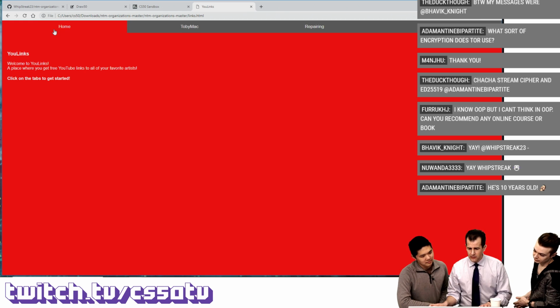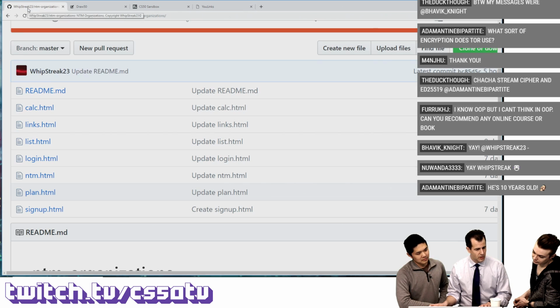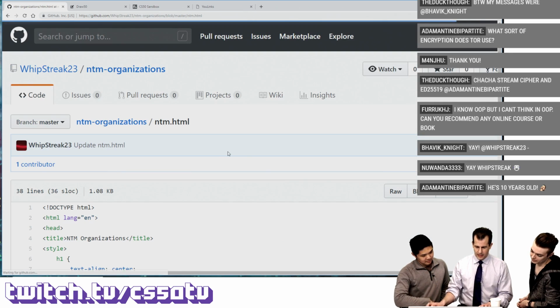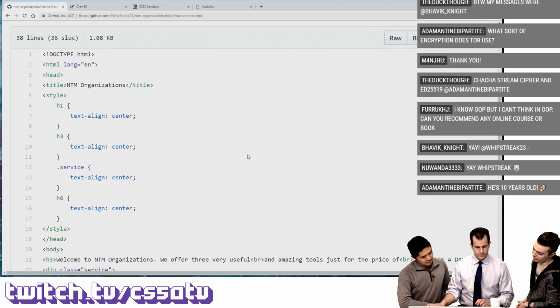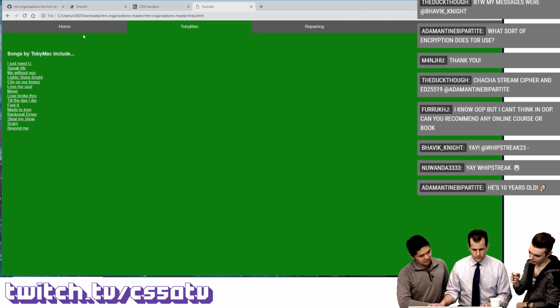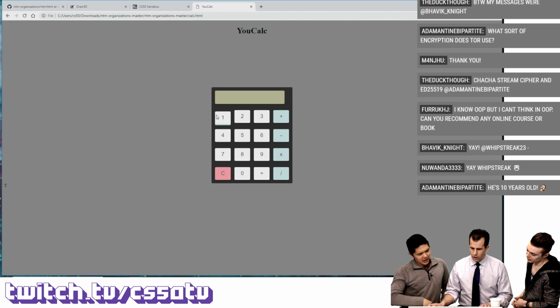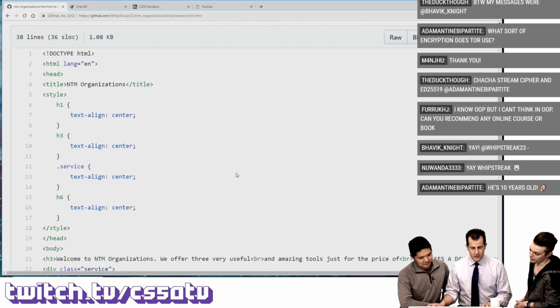So why don't we take a look at links.html as well as at ntm.html. Sure. All right, that first one's ntm.html. And actually, the calculator one, if you go back to the NTM, I did like his calculator one. Just go back one more. And then uCalc at the very bottom. This is kind of cool. Oh my goodness. Nice. This thing's escalated quickly here. All right, 12 plus 3 equals 15. Very nice. All right, so let's go ahead and take a look.